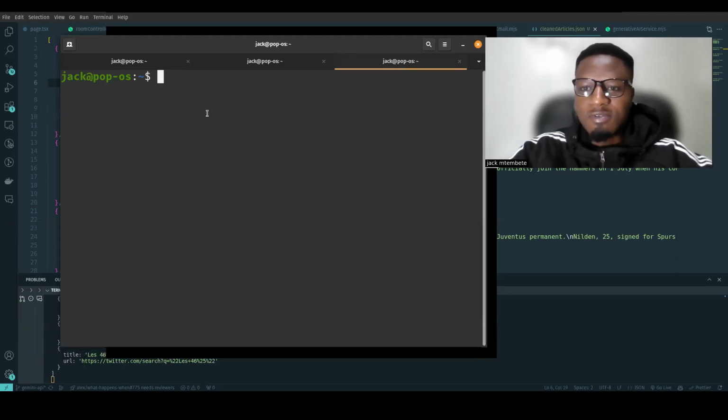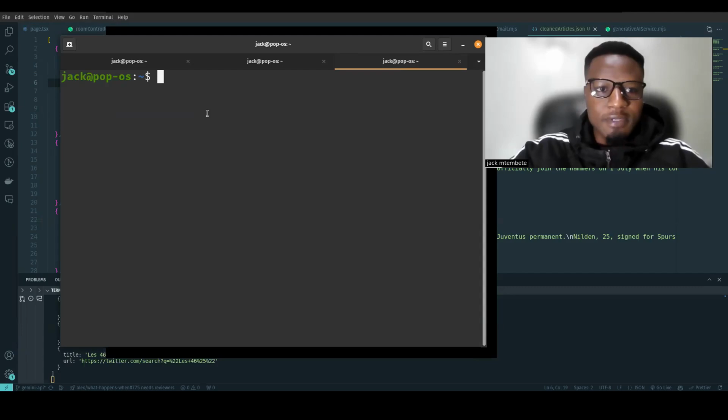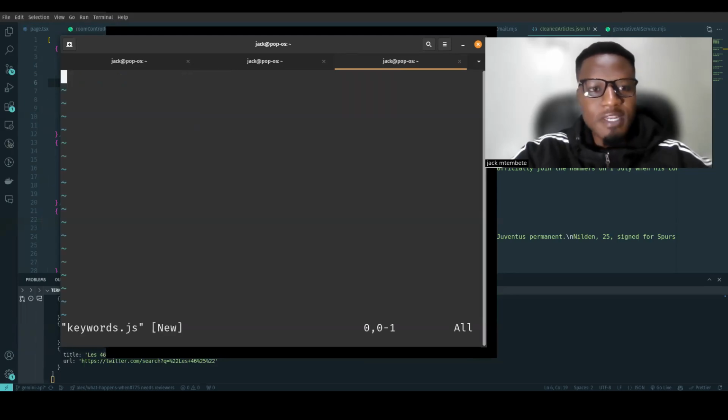Let's see the difference between that. Let's create a file called keywords.js. Open it in Vim editor. Okay. So here we have a variable. Let's turn into insert mode. Okay.